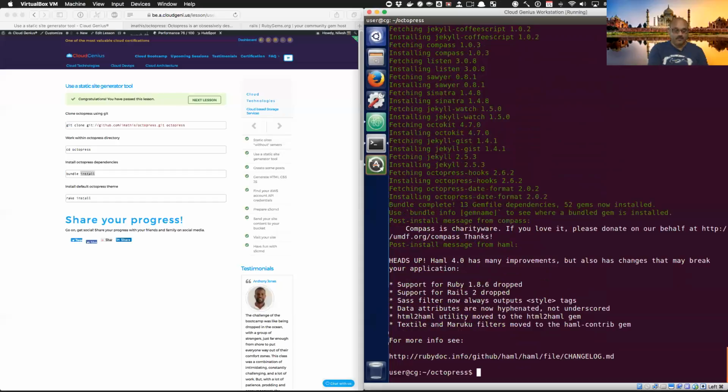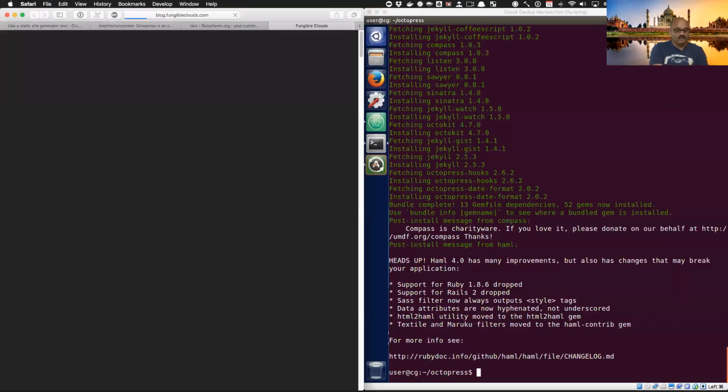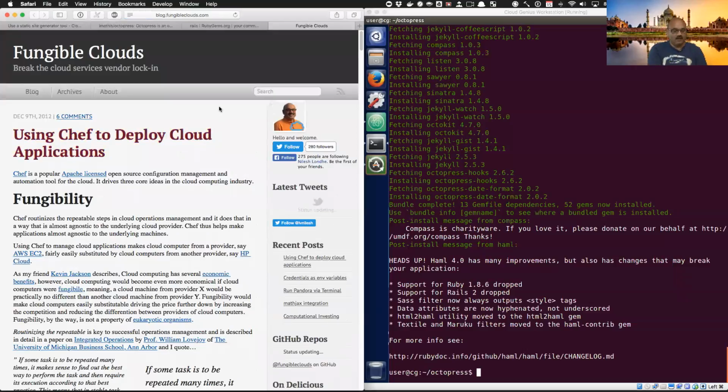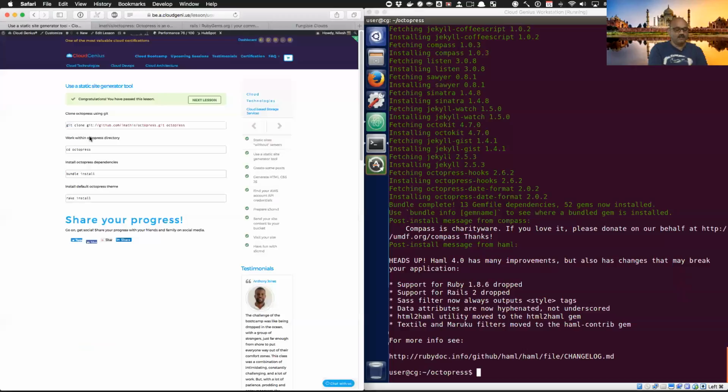Now I want to do the next step, which is to install a default Octopress theme. A theme is the look and feel that you saw on that website that I showed you, right? How it looks and feels, that's a theme. So that is what I want to install, the default theme.